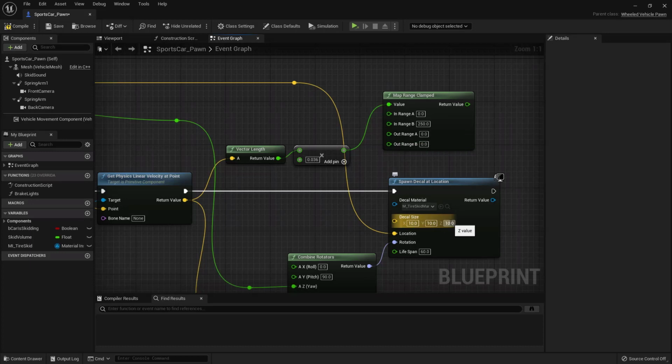Okay. Now, since we rotated the decal around the y-axis, so normally the x-axis points forward and the y-axis is right, and the z-axis is up. Now, since we rotated by 90 degrees around the right axis, the y-axis, now z points forward.